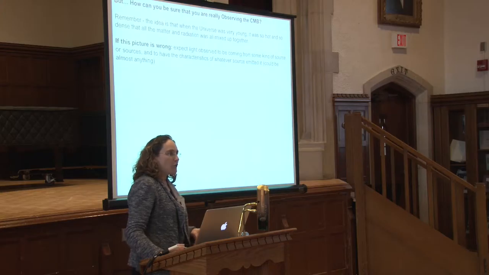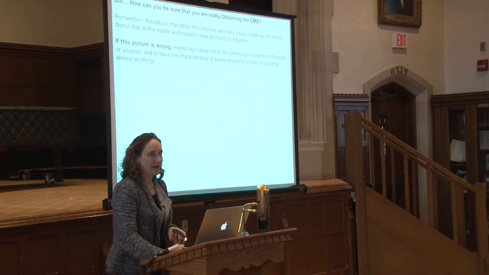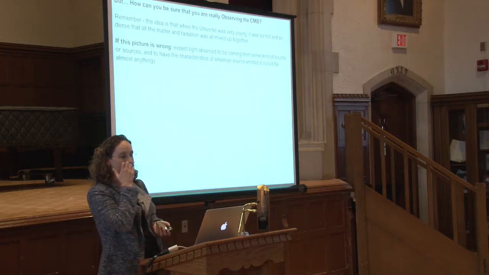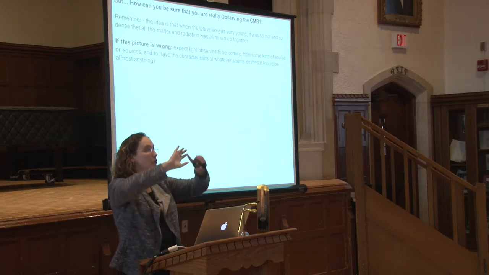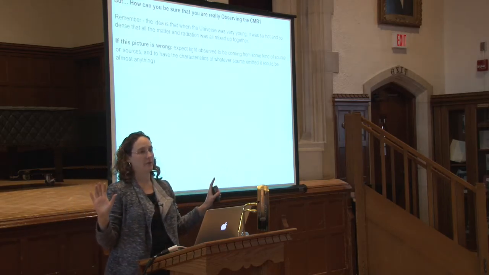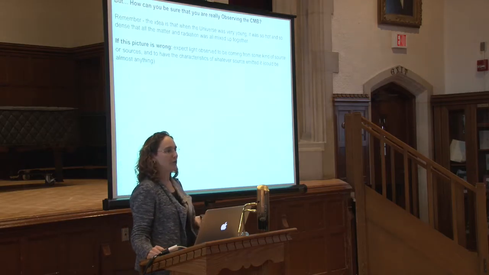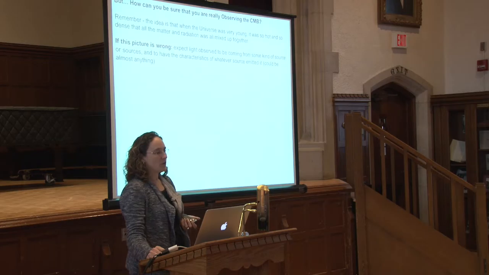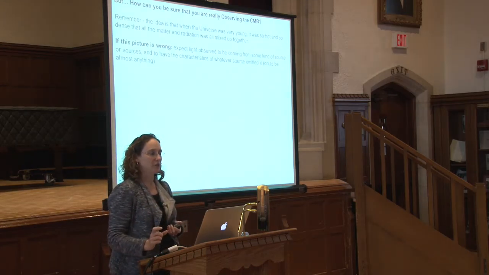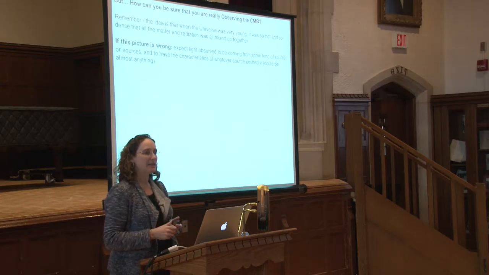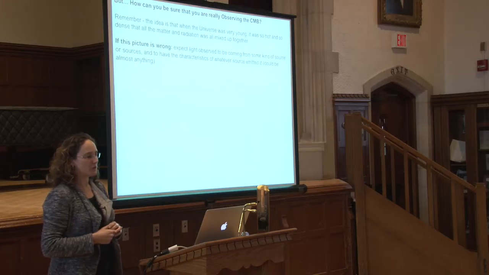But how do you know for sure that what you're looking at really is the cosmic microwave background? So what they knew, they had a narrow range of frequencies, and they had a sense of where it was coming from. But how do you really know for sure that that's what you're looking at? So you want a very strong, very clear prediction of what you would expect to see in this light if you could measure it in more detail than what they were able to do.